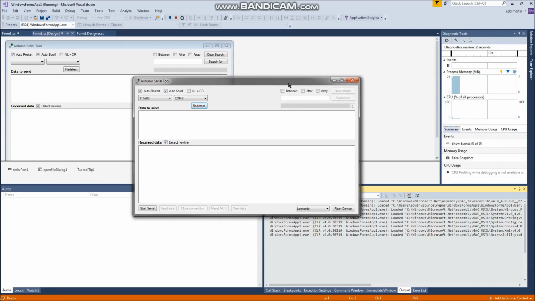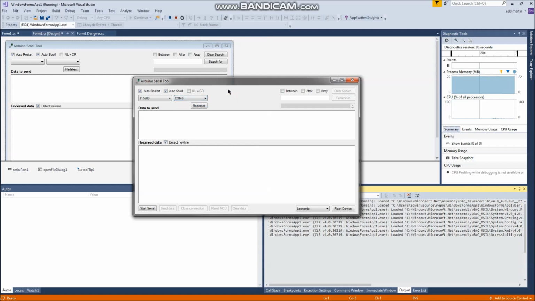Just drag it over to the window. Here we go. So as you can see, it starts on a default baud rate of 115200. I've never actually read it, to be honest. I suppose that's 11,000, no, it's a hundred and something thousand. Anyway, so you've got your 115200, and then it's showing the COM port selected.